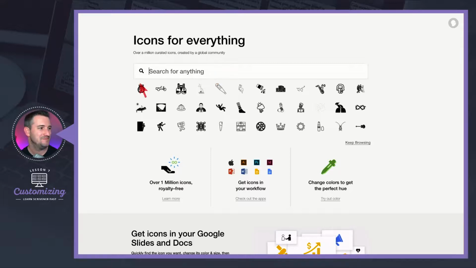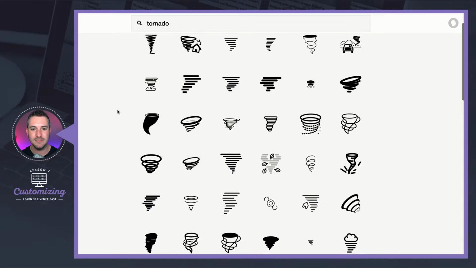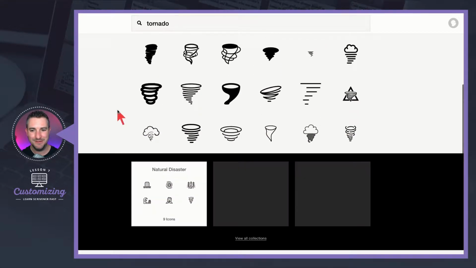Okay, so some of you say, let's see, we got money, pens, tornado, skyscrapers. Okay, these are some great ideas, guys. Cities, file cabinet. All right, let's try a tornado since, you know, this is a Wizard of Oz example. Okay, and not only do we have just one little icon, look at all these. That's what I love about this little site.